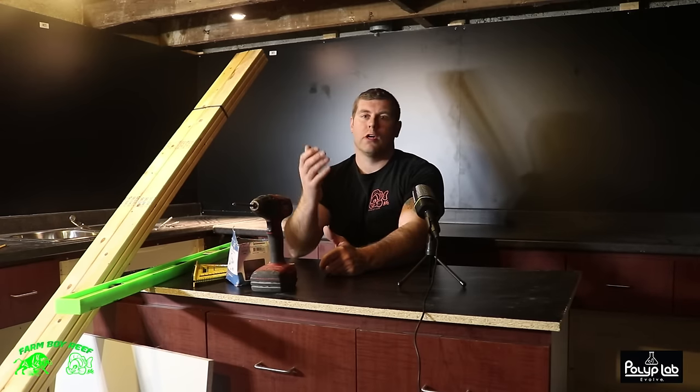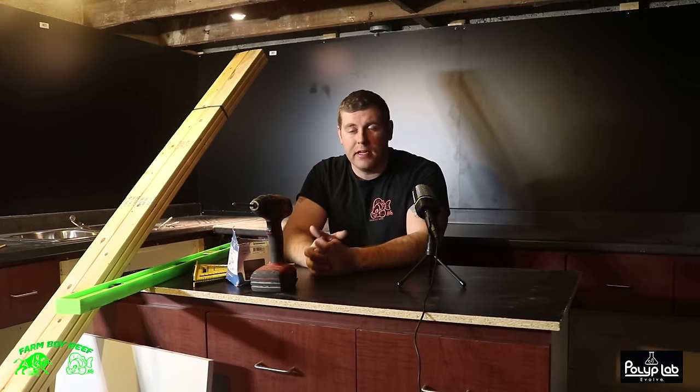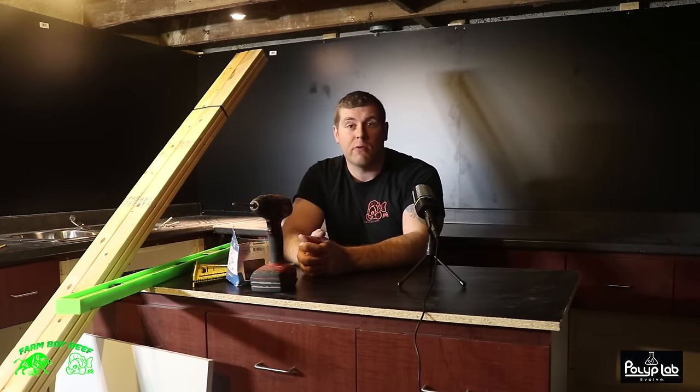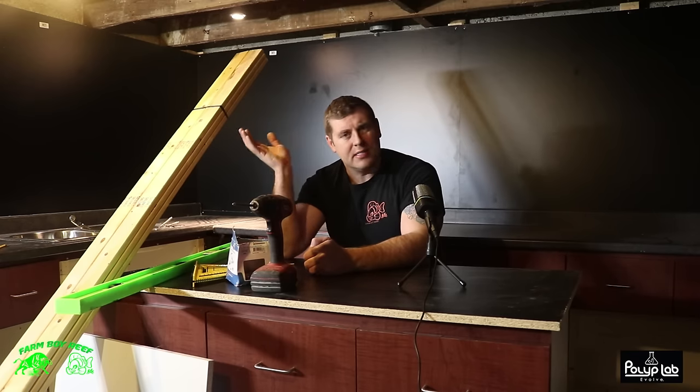So on today's episode, we're going to be working more on the fish room here for the Phoenix 700. Today, we're going to do a little strapping. We're going to strap the ceiling, get everything ready for drywall. So with the drywall, we got to make sure we put everything 16s on center, so it has great support.